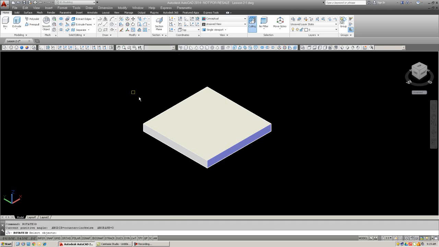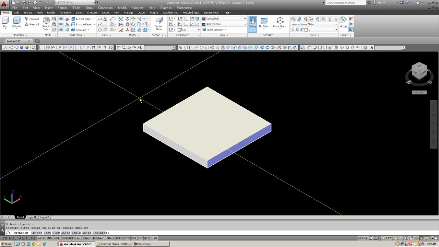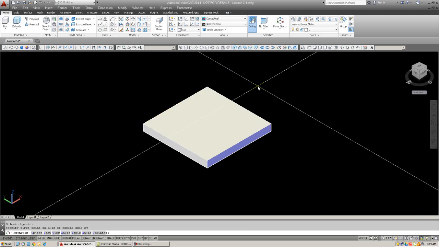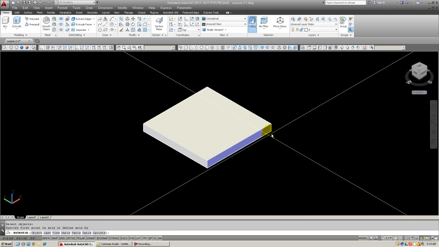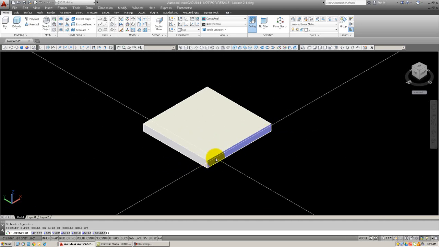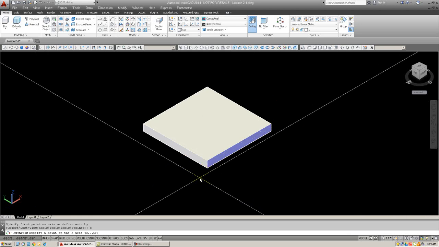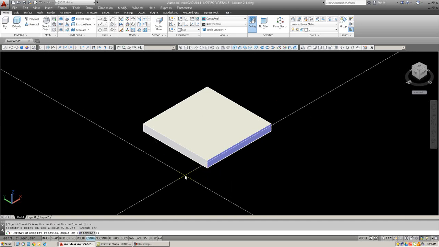Hit enter. And select the flat plate. Hit enter. And we want to make the plate stand up, so which axes do we rotate around? Well, if you notice, the x-axis is the one that goes through the shape on this side, sort of like a hinge. So we're going to select the x-axis and specify a point of rotation, which is really anywhere, but we'll do the corner of this object.